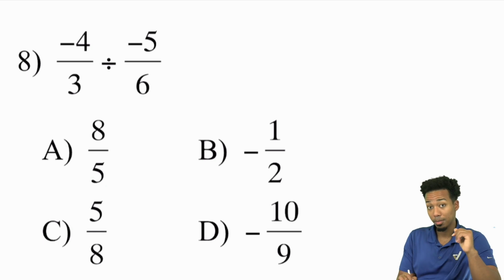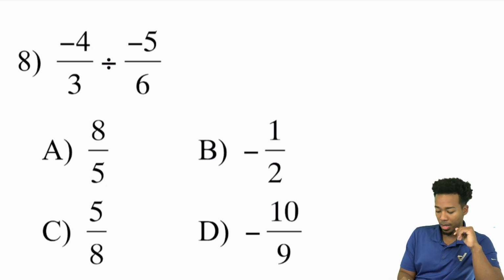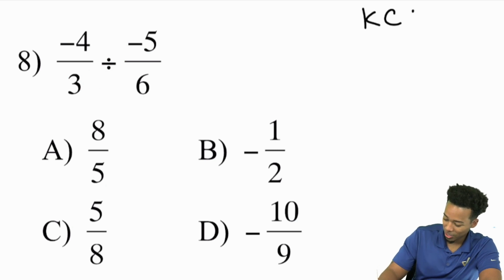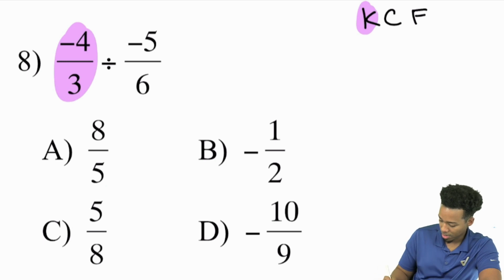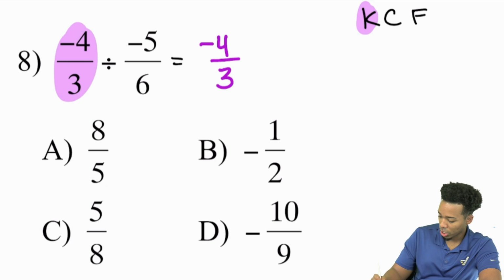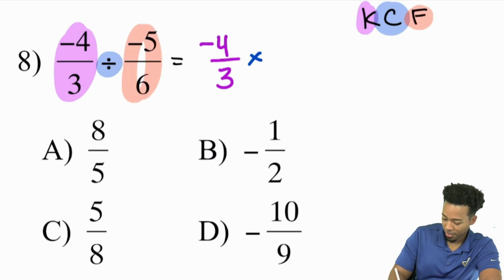And on second thought, beyond that, I also can tell this. We're going to have a 3 here, but that 6 is going to be up there. We're going to have a simplification when we actually flip this. So let's go ahead and get to it. One more time. Keep, change, flip. Let's keep this one the same right here. So it's going to be negative 4 over 3. Then we're going to change that operation. And then we are going to flip the negative 5 over 6. So that's going to be 6 over negative 5.